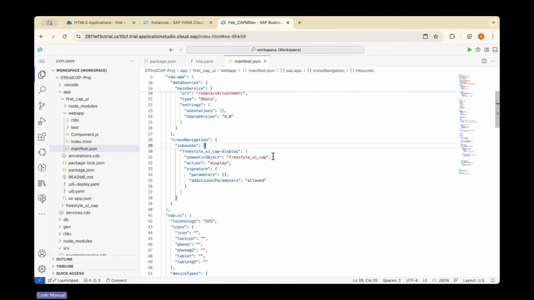Here the title is not added. We will add a title. Semantic objects is the freestyle UI CAP, action, and everything. This has been added here.